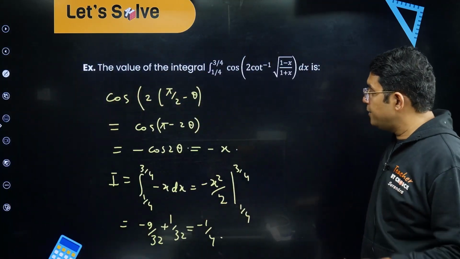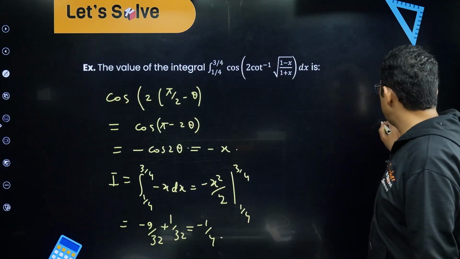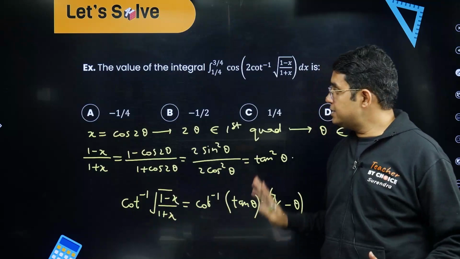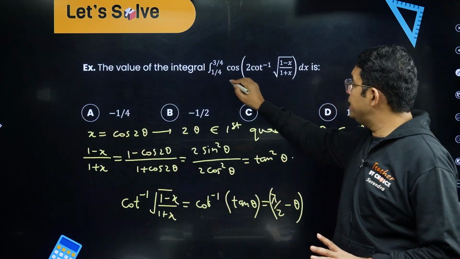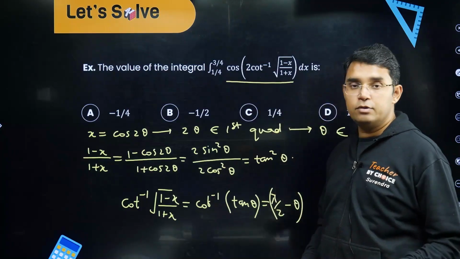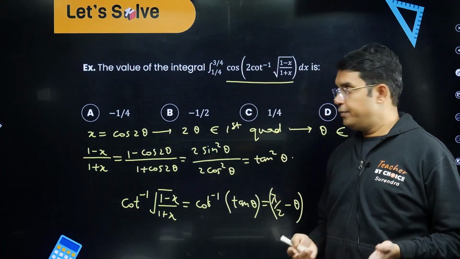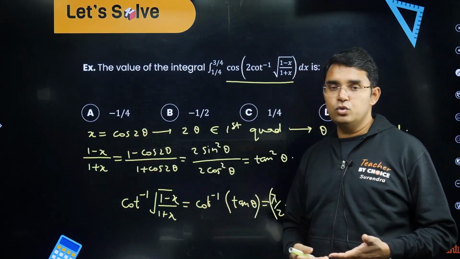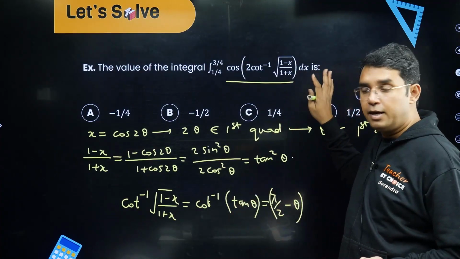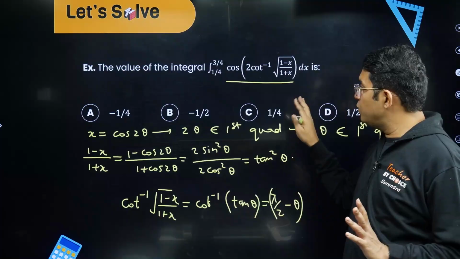The one thing is that in this substitution that we did, we have not done this substitution for integration. I mean to say, I have not taken dx in terms of d theta, which you could have done, because dx will be equal to minus 2 sine 2 theta d theta, that you can replace here and then you can do the integration and you will get the same answer.